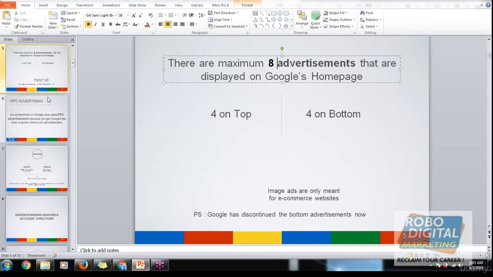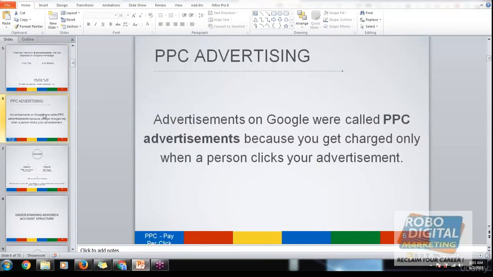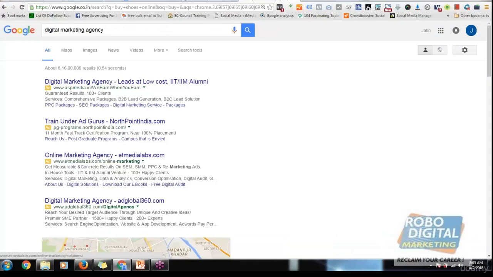And when we go to PPC advertising, it's quite clear, the term itself says PPC. That means pay per click. What pay per click means is that when the user clicks on it, then Google is going to charge you. Otherwise, Google is not going to charge you anything for showing ads.